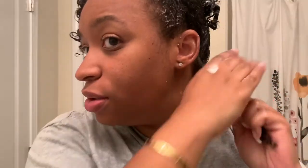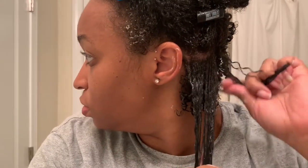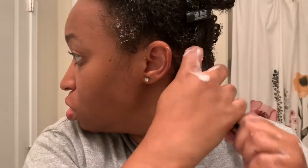So I take a small piece and I smooth it down. I take another small piece, smooth it down. Small piece, smooth, smooth. All right, let's do this section here, and I smooth, smooth, smooth. From the roots of my hair, I include the roots in the smoothing process.